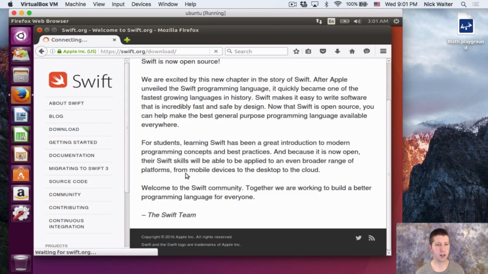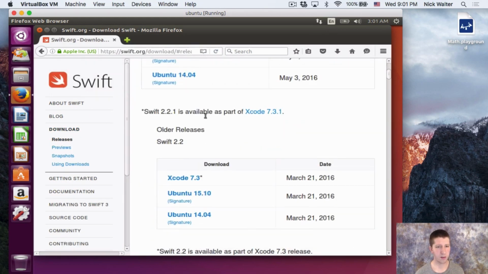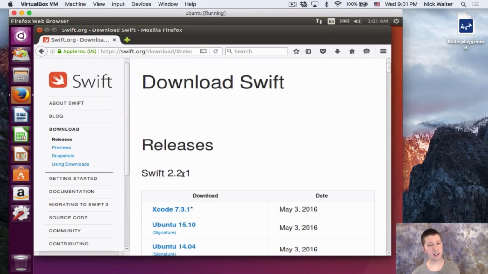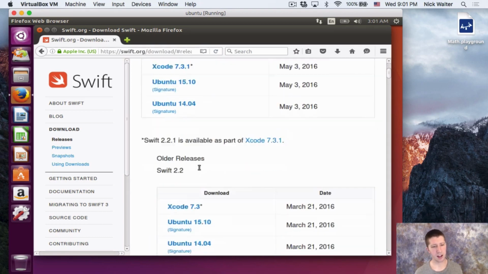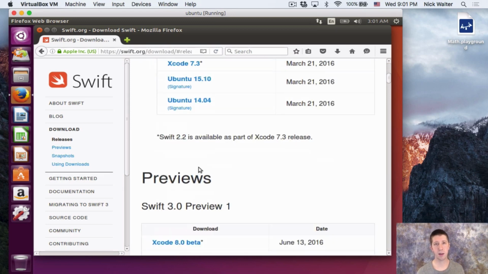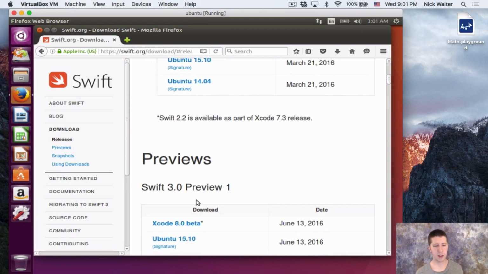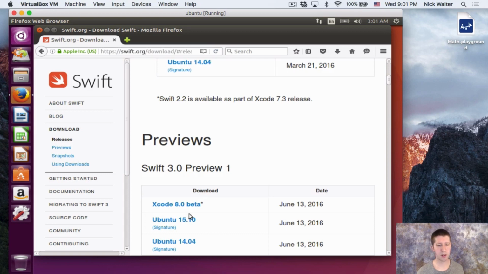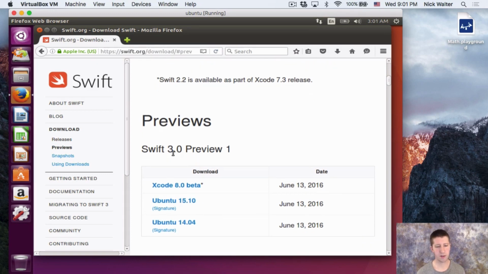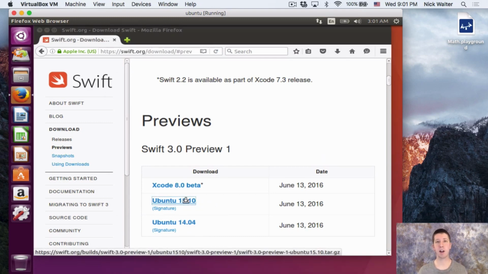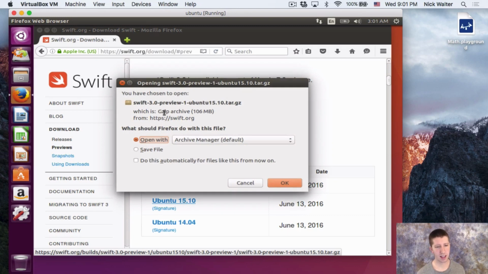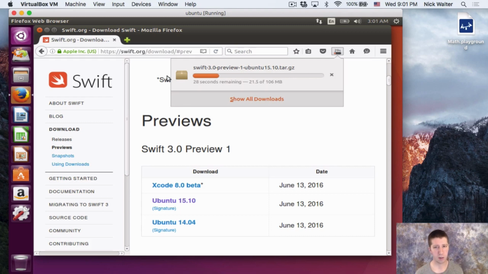We're going to go to download, and then we will scroll down until we find Swift 3. Now, at the time of recording this, the official release is 2.2.1, but Swift 3 is in beta, and so hopefully eventually Swift 3 is going to be the first one up at the top. But right now it's in preview beta mode, so come down here to where it says Swift 3. I'm running Ubuntu 16, so I'm going to download 15, I think, which is close enough. That kind of matches mine. Depending on what you have, go ahead and get that one. Then I'm just going to select Save File so that it will come onto the computer.